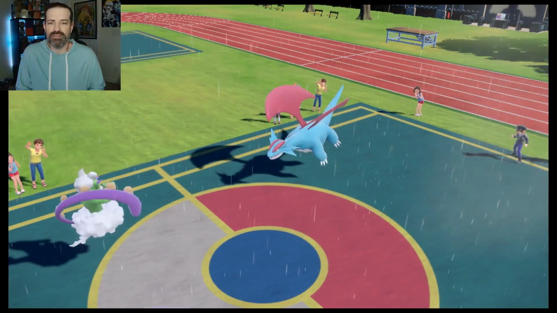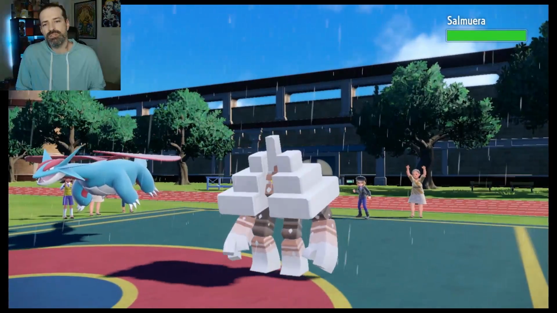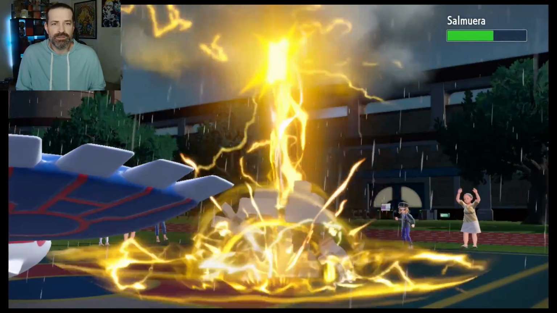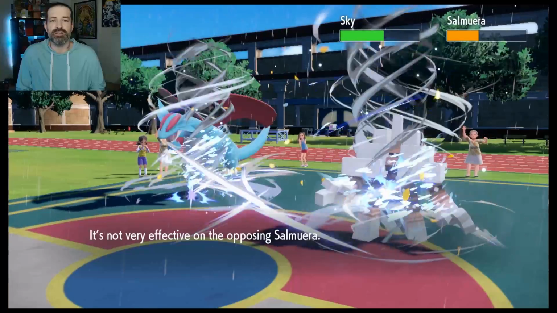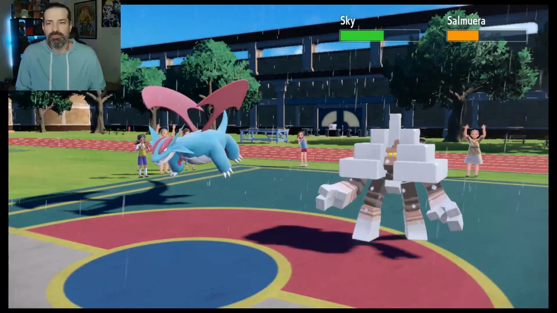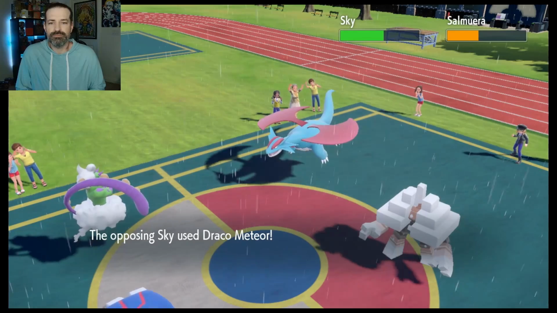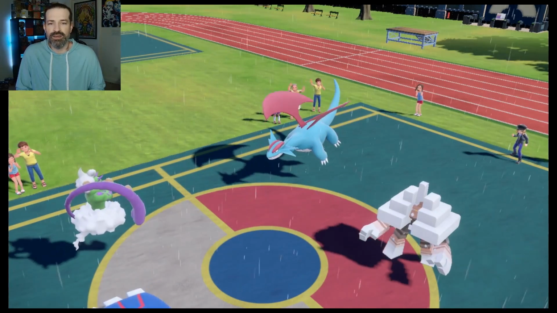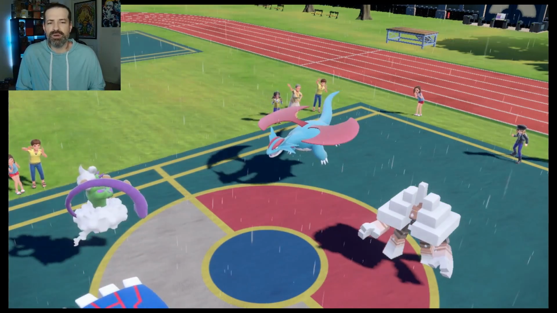Who are we hitting with this? Really? Okay, well, that's fair, I guess. It's unfortunate for us, don't get me wrong, but fair. Good speed drop. Lucky right there, as they end up missing the Draco Meteor. That happens so much. It's happened so much lately.